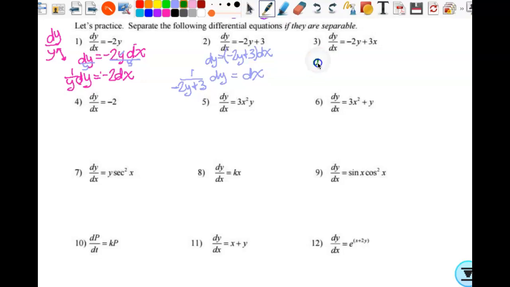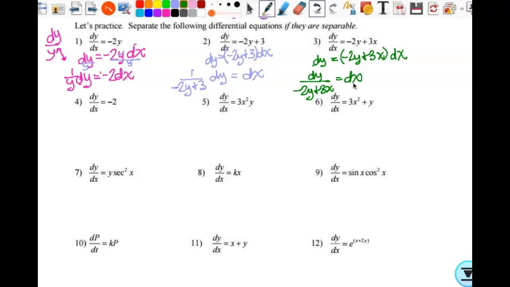All right, so let's see what we got here. We got dy equals -2y plus 3x, times dx. Okay, so that's what happens in my first step. I multiply both sides by dx, right? So if I divide both sides by this, that's fine. That's where I saw a few people do that. So if I have dy over -2y plus 3x equals dx, this is not wrong.